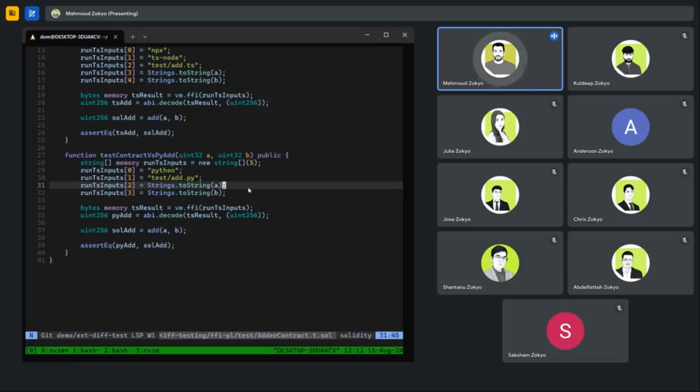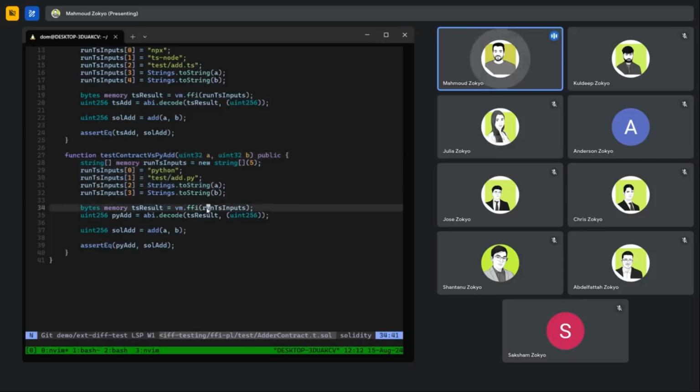So you basically need to compare the two implementations, and in this sense, you are comparing two functions from different programming languages.